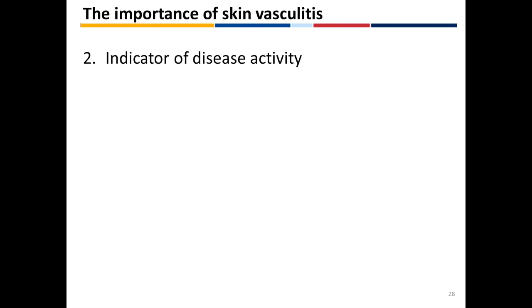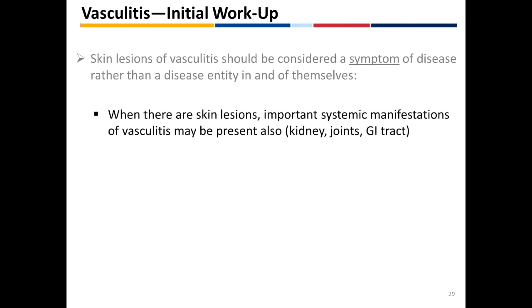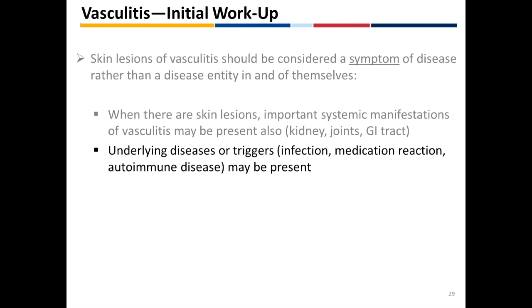And at the same time, there might be some underlying disease or trigger, an infection or medication or autoimmune disease like lupus, that can actually trigger vasculitis. Certain types of vasculitis can be triggered by these sorts of things. And so we might be interested not just in making the diagnosis of vasculitis in the skin, but knowing that there's an underlying other thing going on that we might have to address. So each of these things, of course, affects the prognosis and the management. So when we see palpable purpura, that is raised and flat purple spots on the skin, and we suspect vasculitis, our work isn't over. We're not satisfied with that. We have a little bit left to investigate to sort of figure out what the significance of that vasculitis in the skin actually is.